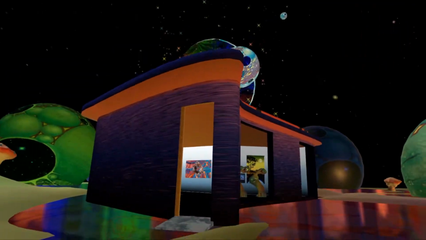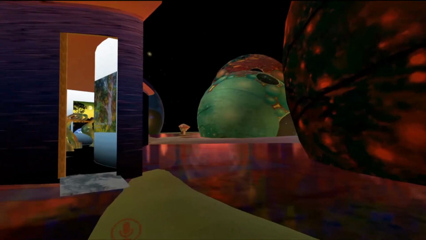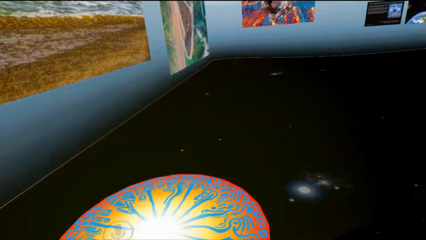Where spheres touch. So sometimes it's just easier to go back to the gallery and hit the teleport. Boom. And we're back outside.